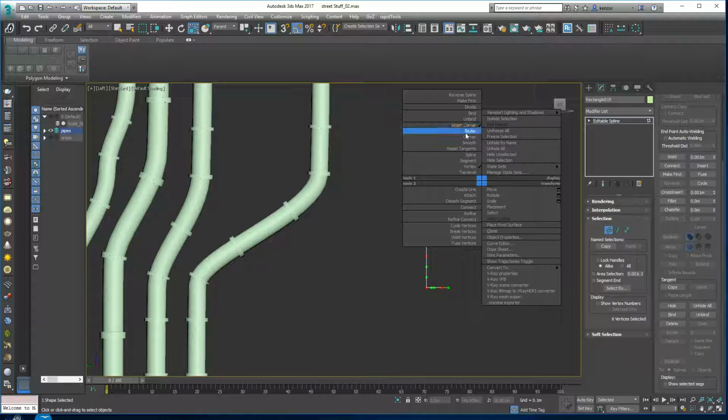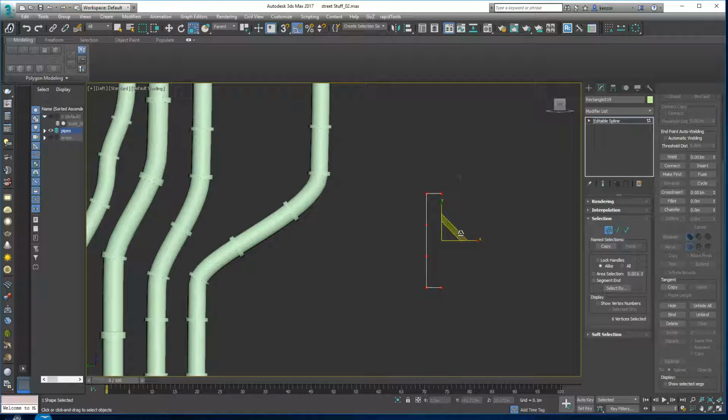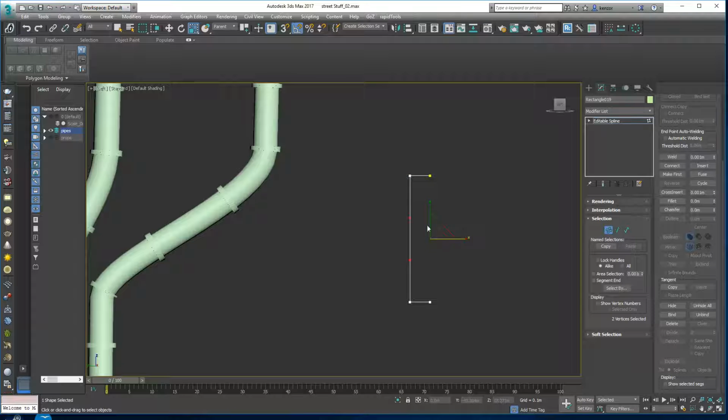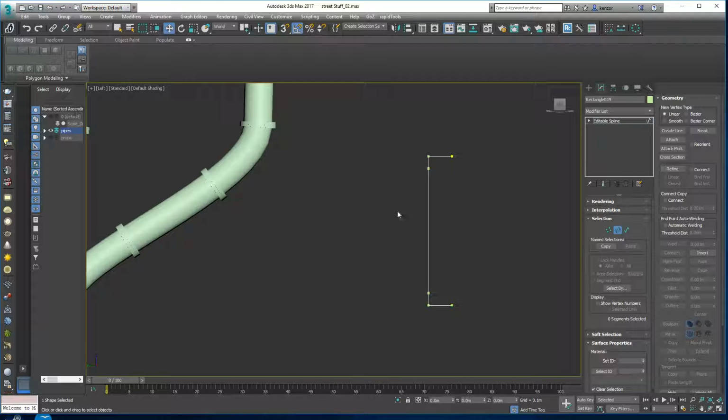Let's turn all that into corners. So that's right click with the vertices selected. If you right click and then choose corner, it'll change the vertex type. So I've still got my parent transform center, so I'll just scale it up. And then maybe we'll just take these and chamfer them just ever so slightly, like that. Then I can get that segment and just put that back a bit, and then we can set that like that.